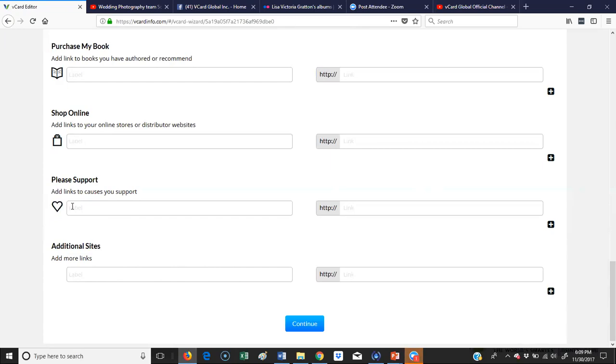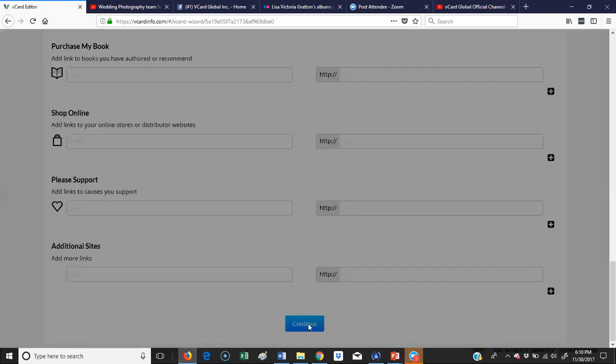For example, I tell folks, my kids have fundraisers throughout the year, and I will put links to the fundraisers, and then I'll tell the family, well, yes, if you want to support Nick and Gigi, go to my vCard. There's a link there to the fundraiser that they have. So this creates some convenience and some ease in your life by putting those links.